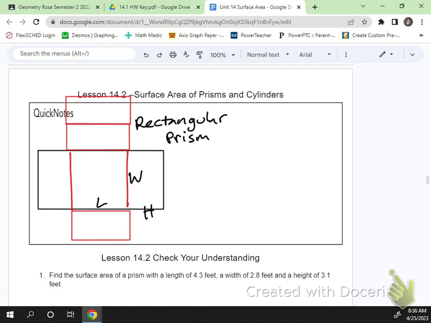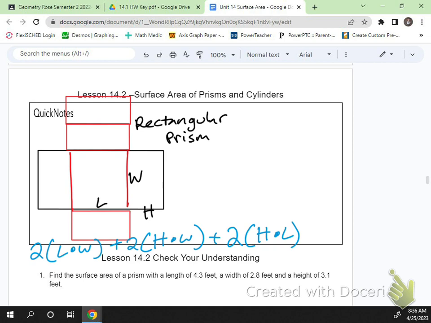I'm going to give you a basic formula for this. Are you ready? You should notice that you have two of each rectangle. So I'm going to do 2 times the length and width plus 2 times the height times width plus 2 times the height times length. That should always get you the surface area of a rectangular prism. Even if the length, width, and height are different, that is the surface area formula for a rectangular prism.